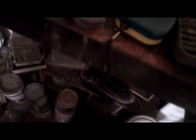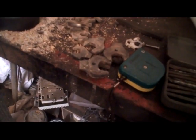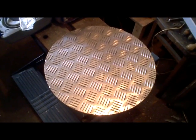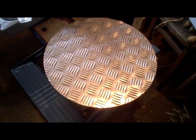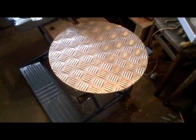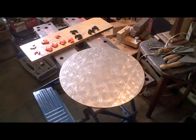So we've got to now get on and clean all those up and get them painted, and mark out the holes. I'll do it on the back side of this, and then we'll have a look at the clock and see about putting the clock on it. We've still got one or two problems to do, no doubt. Anyway, we're playing about, aren't we? And it's coming on. So there's the update for now.